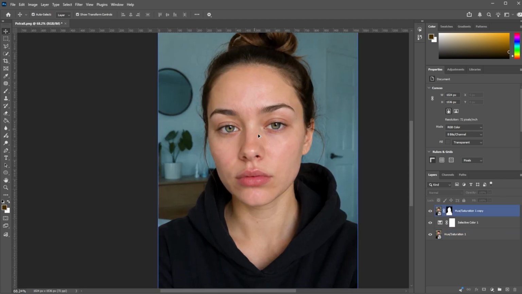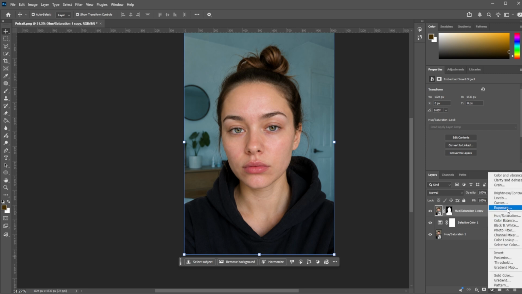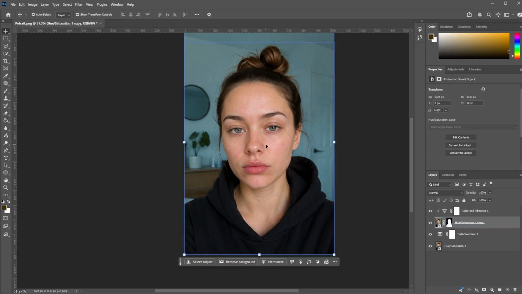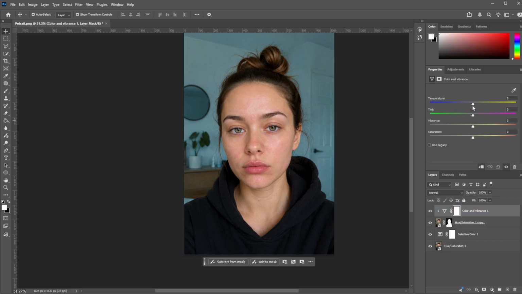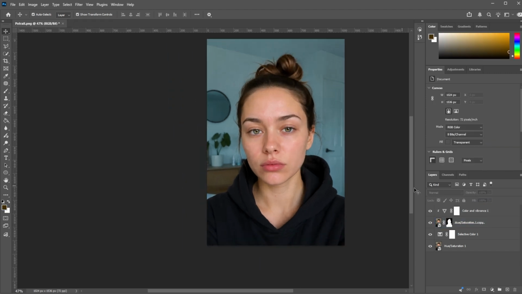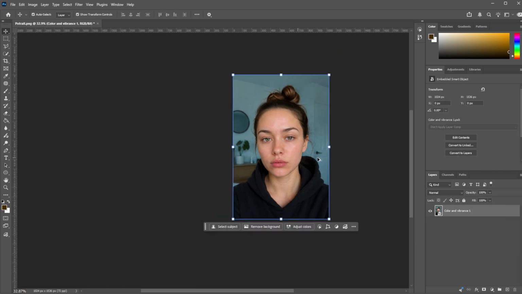Now let's also target the skin maybe, or the person in general. And let's add a little bit of vibrance to the person. So I'm going to say, give me color and vibrance. I'm going to create a clipping mask for color and vibrance to our person, because I only want to affect this person right here. And now I'm going to add a little bit more vibrance to our person, like so. And now I think all of this looks kind of alright already. So what I'm going to do is, I'm going to convert all of this to a smart object.